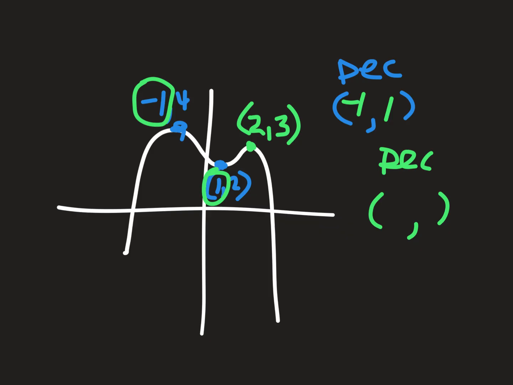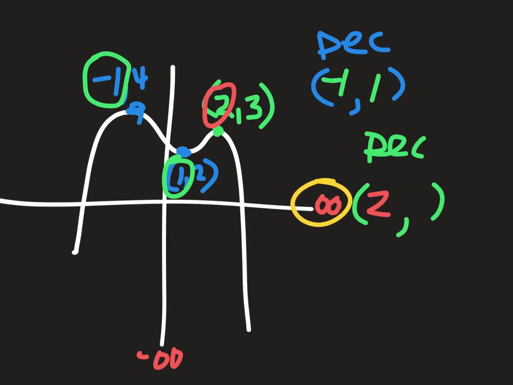All right. Y'all know it starts with 2, right? Because it's the x value. It goes from 2 to... Well, I'm going to put in two key things. Way over here lives regular infinity. Way down here lives negative infinity. So the question is, is it infinity or negative infinity? Well, which one's the x value? That's the x value. Infinity.